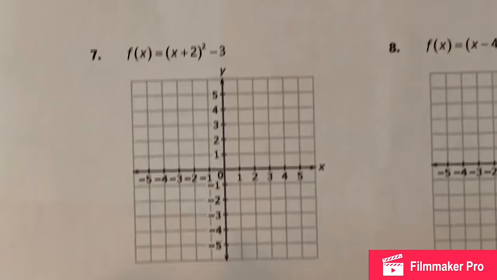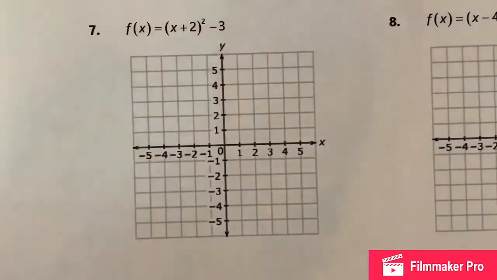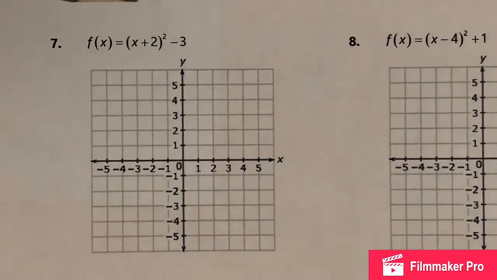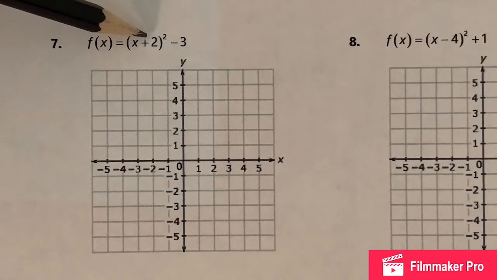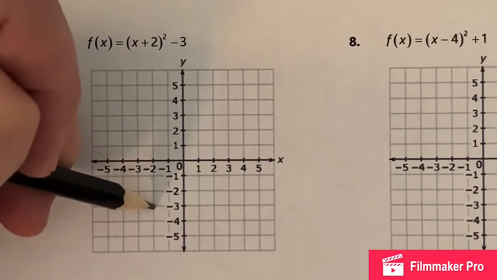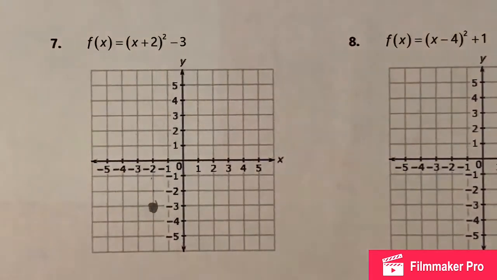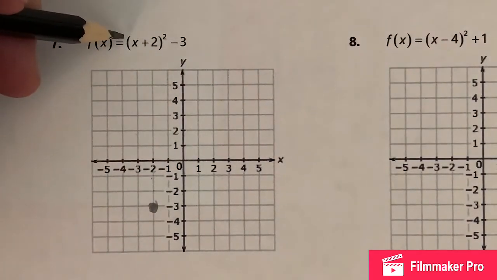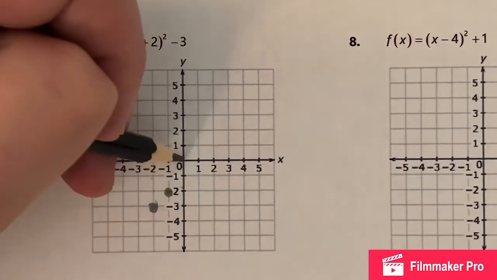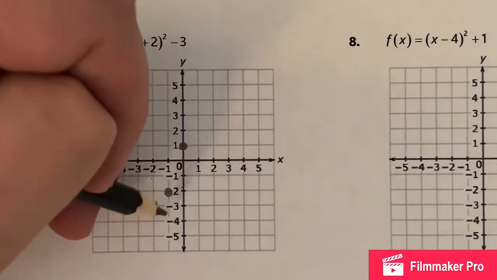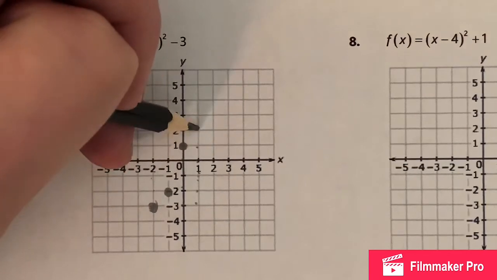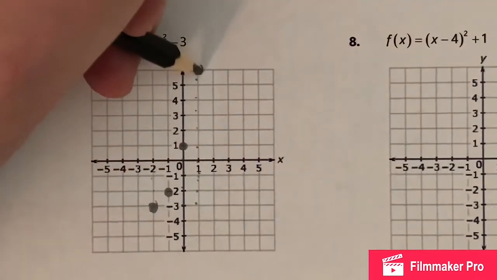All right, next example. Here we have (x + 2) squared minus 3. This one is going to be back 2, left 2, down 3. Back 2, 1, 2, 3. There's our vertex. All right, again, a 1 in front, so over 1 up 1. Over 2 up 1, 2, 3, 4. Over 3 up 1, 2, 3, 4, 5, 6, 7, 8, 9, all the way up at the top.